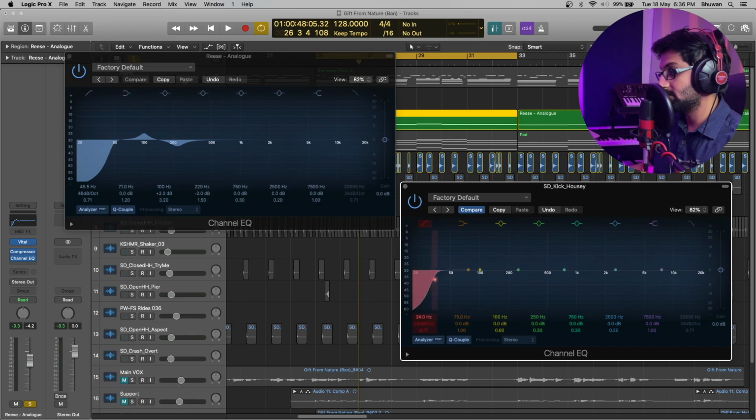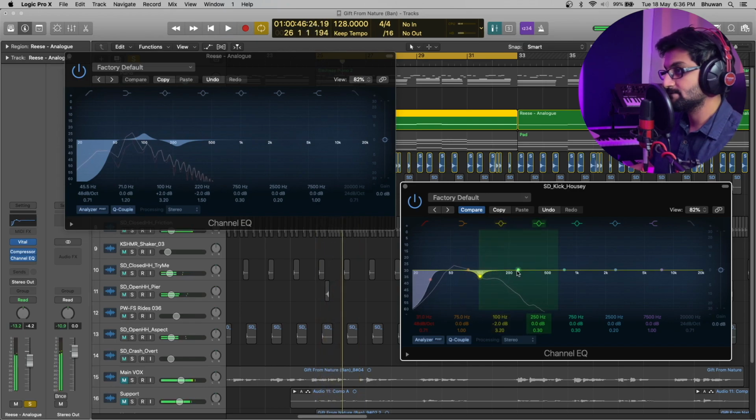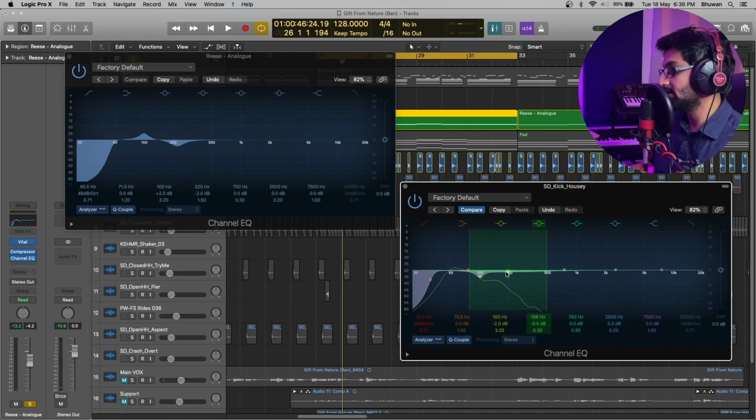So I had boosted at around 100. I'll cut it at 100, around 2 dBs, and the Q factor was 3.2. So I'll just keep it at that. And then I cut at around 250, 220 Hertz.